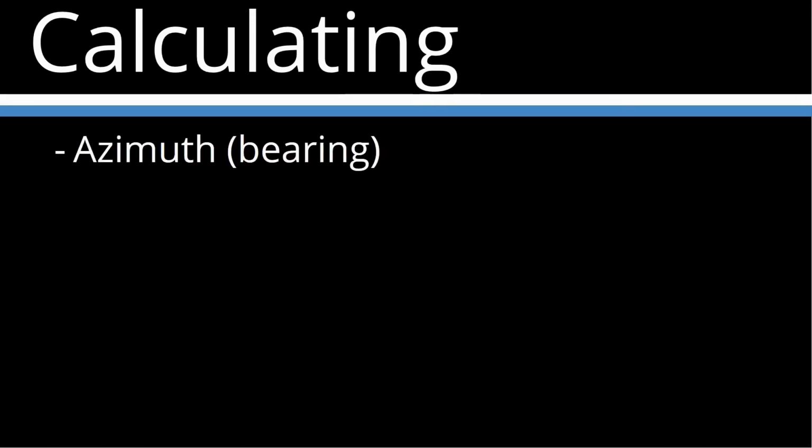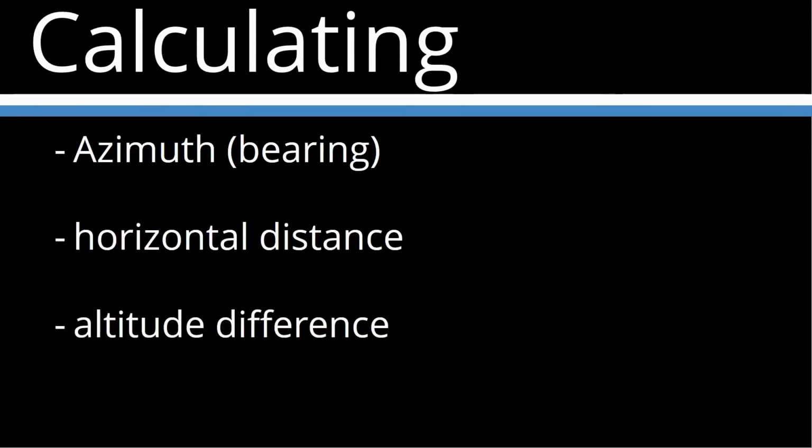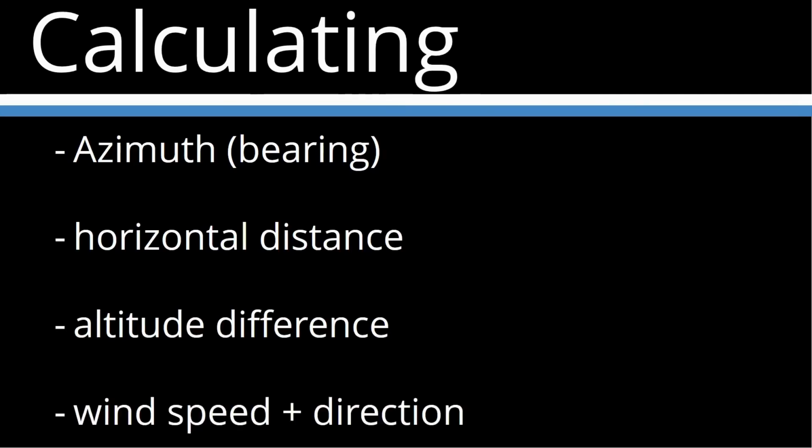Next, we'll cover the 4 calculations required to achieve a firing solution. These calculations are azimuth, also known as bearing to your target, your horizontal distance from the mortar to the target, the altitude distance between the mortar and the target, and finally, wind speed and wind direction. We will now go over how to acquire each value and then explain the calculations.